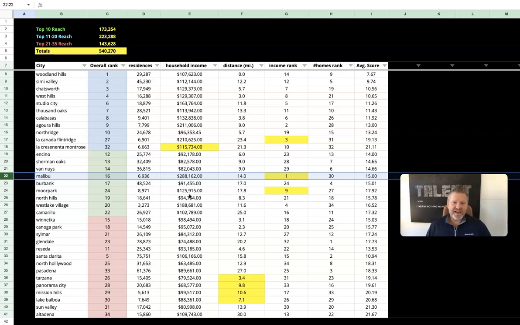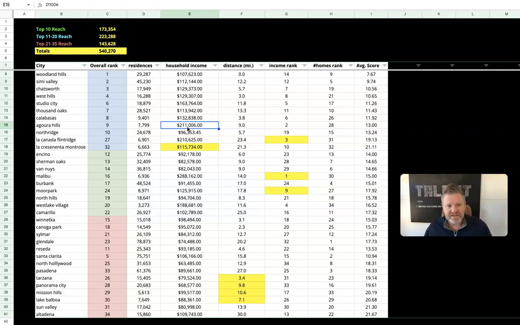The next thing to look at is how much the household income is. Don't sell to people who have a household income of 30% of what your service is. It's a huge undertaking for them to agree to that. So go after the cities where the most amount of money is. And I hate to say that, we want to help everybody, but we are running a business. So this is the system that we use and consistently modify to get better and better results.